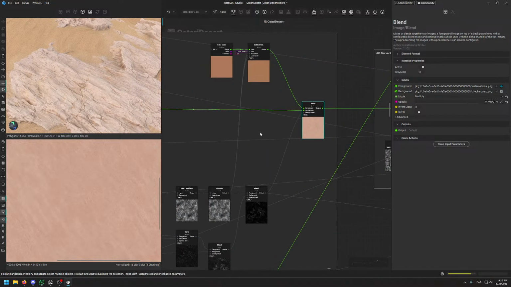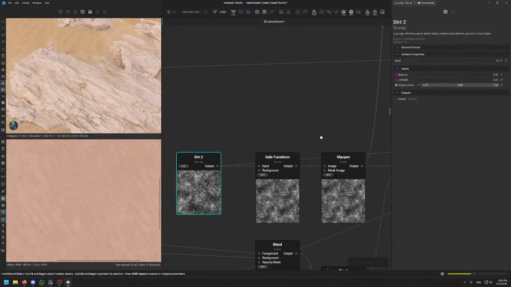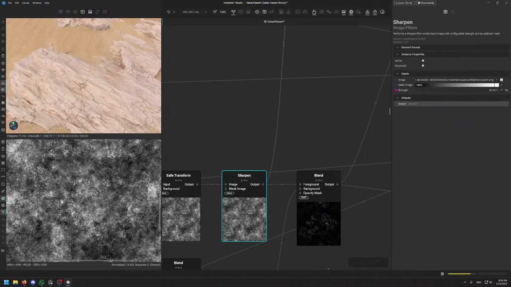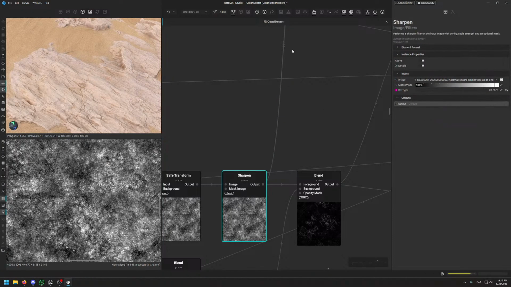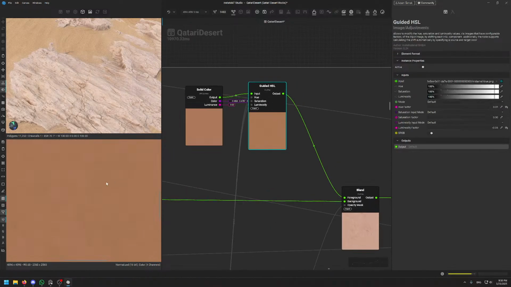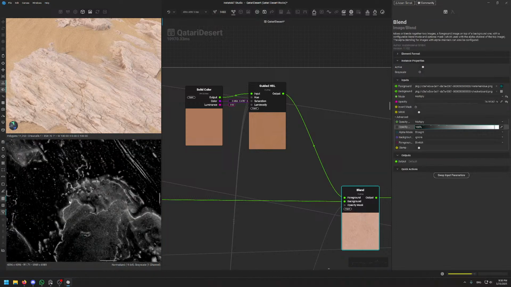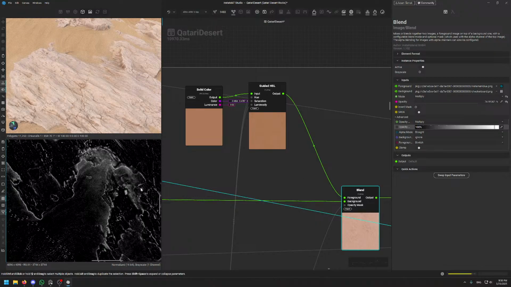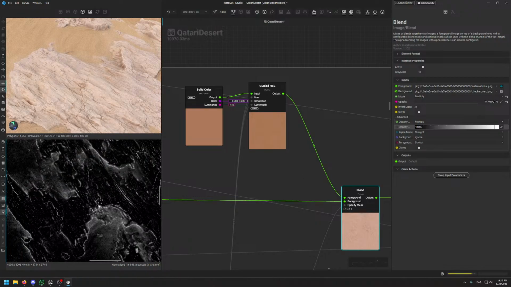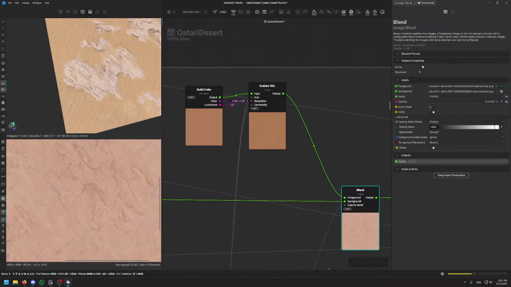Okay. I'm losing my voice here, but we are almost done. Let's take a dirt noise and sharpen it quite a bit because we want to get really prominent dirt specks. And I'm using this guided HSL to again introduce sort of a gradient map and blend it in. Creates a lot of dirt variation here. And I think I'm using the AO here. Yes, I'm using the AO. I processed it with levels. And basically what it does is in these crevices, it's going to add the dirt, the brownish dirt.